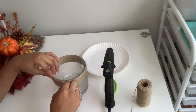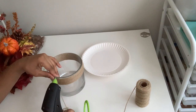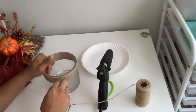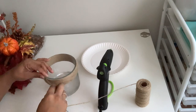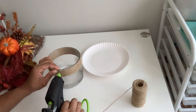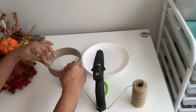Alright, now we're getting closer and closer. Alright, add some more because it's going to come off. Okay, I put too much. Dab, go. I got hot glue on my fingers. Okay, I pushed it down. Okay, there we go. Go around. Okay, it looks like I cannot go around anymore. So with that being said, I'm gonna add some hot glue. I'll push it up a little so it's to the rim.